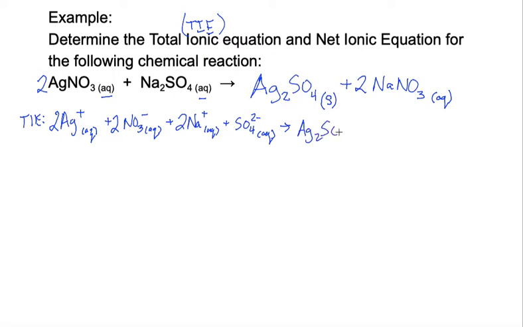You'll notice this is not aqueous, so I don't split it apart. It stays as the solid. And then I'm going to split up my sodium nitrate because sodium nitrate is aqueous. Right? So it's actually dissociated, so writing it as 2 separate ions really makes more sense as to what's happening. And that should be a negative sign right there. So there's my total ionic equation. Everything that could be dissociated into the different ions is shown. Anything that can't stays in the form that it is. Now, that's all fine and dandy.